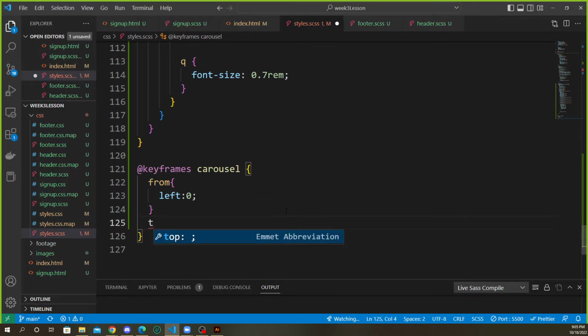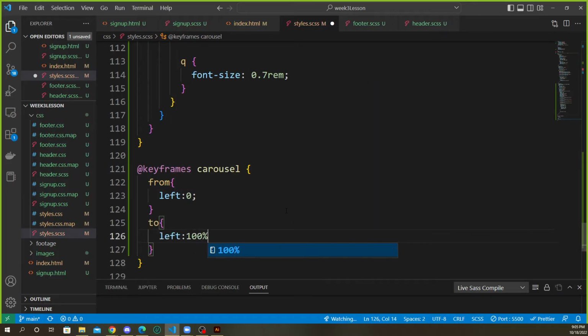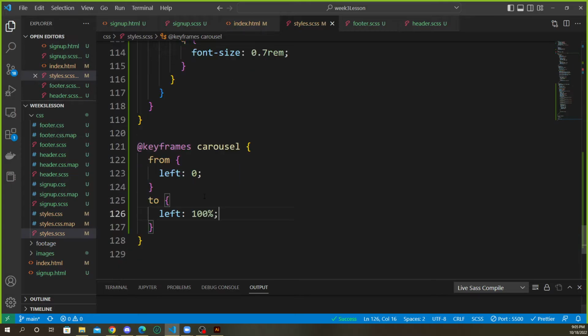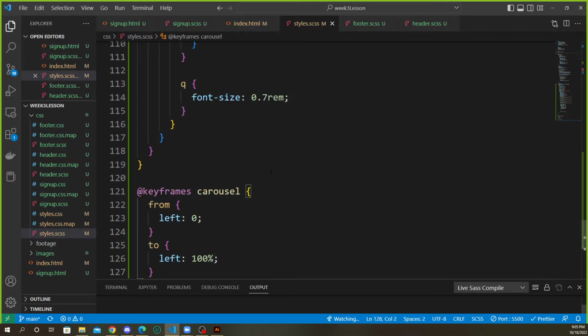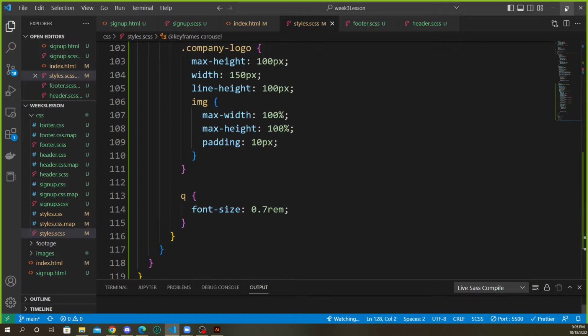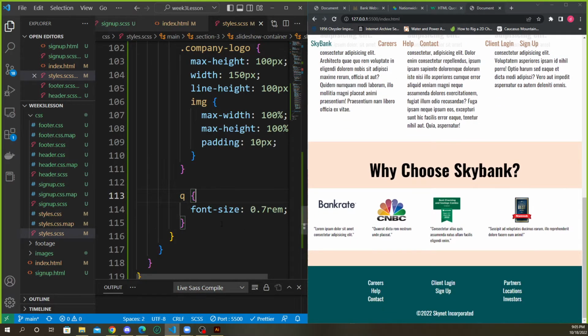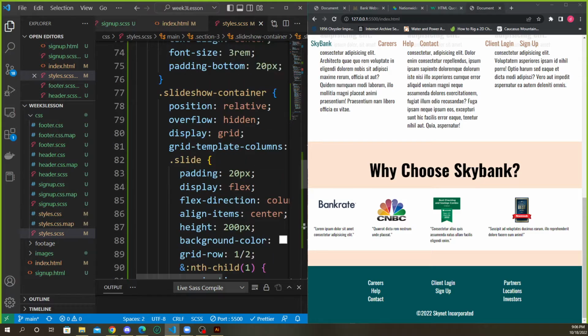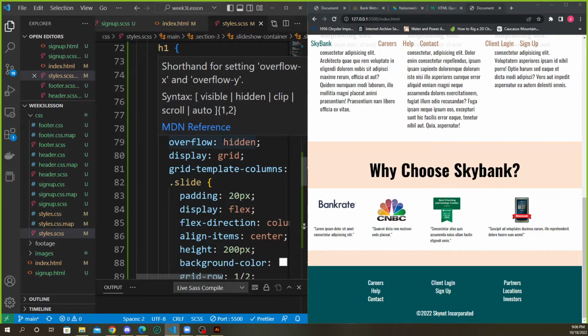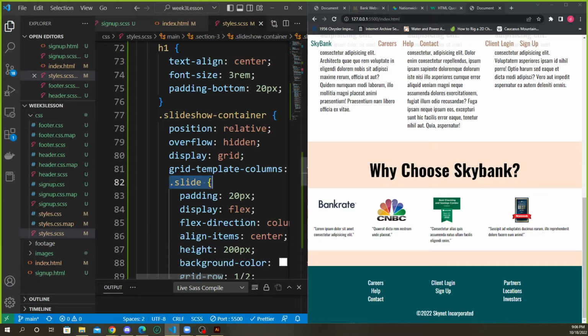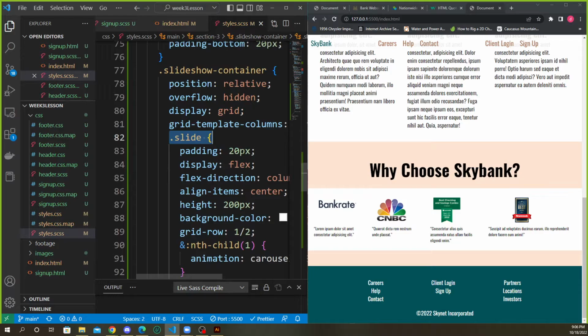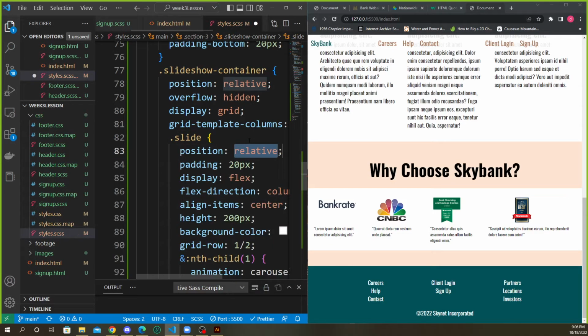From to left 100%. So the entire slide, I guess we could leave it on a position relative.